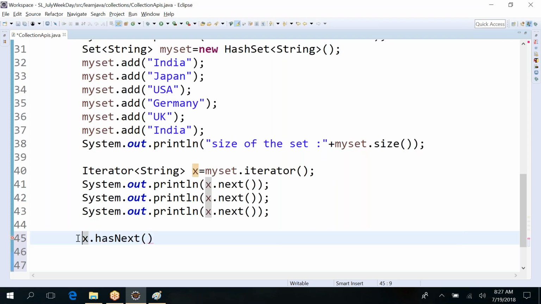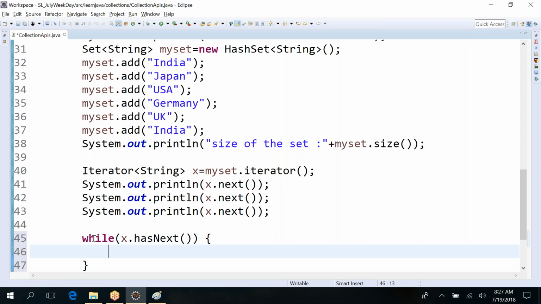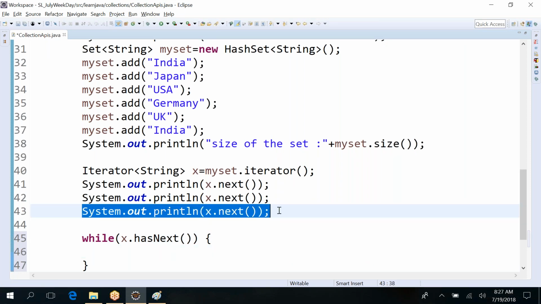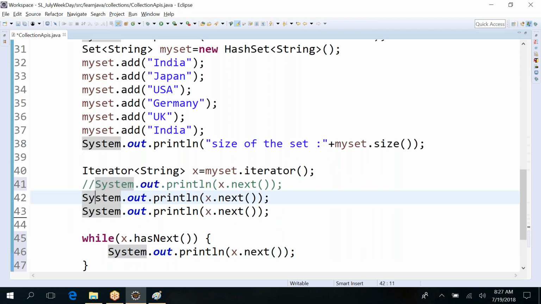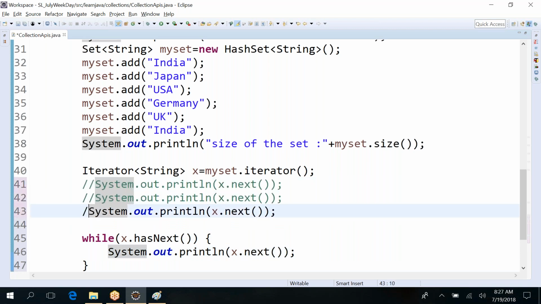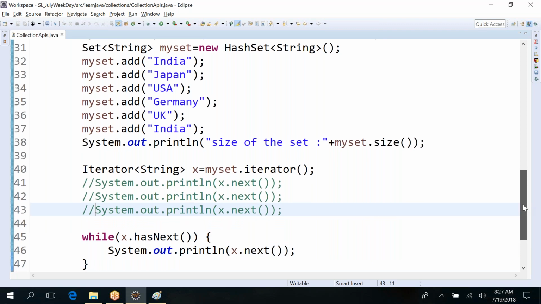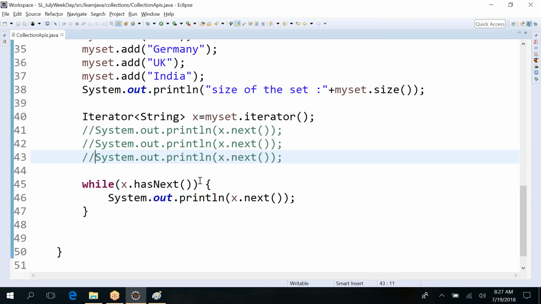So what I'll do in this case is use a while loop. I'll say as soon as there is any element, you execute this. So I just put a condition x dot hasNext.